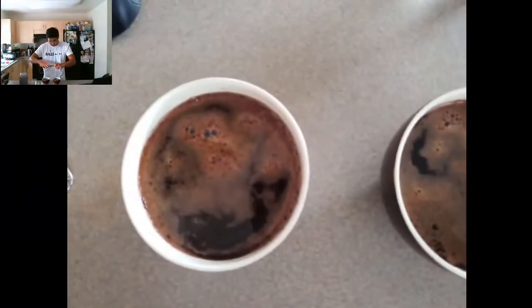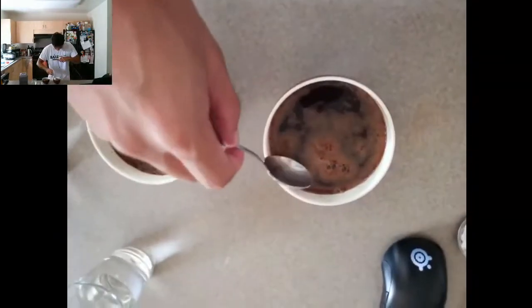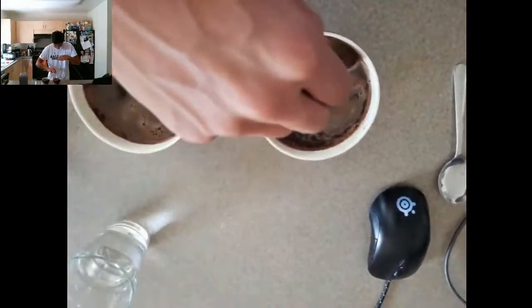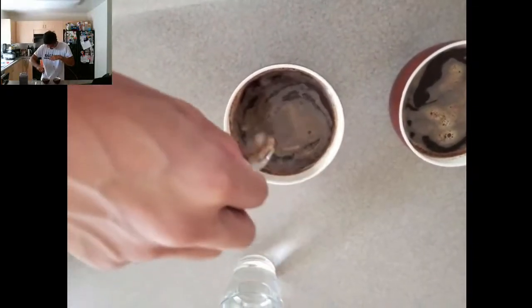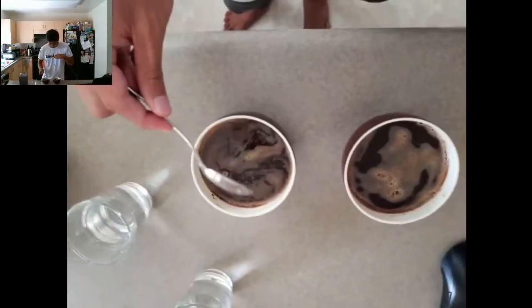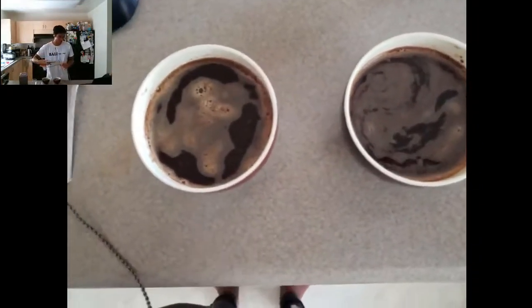So as you can see, some of the crust has already fallen. Sorry I didn't get to see that, but we're going to go ahead and remove the crust and start stirring. He said like 3, right? 3 stirs, then the crust out. I feel like the crust fell a bit quicker on the non-filtered water. But I guess that doesn't really matter too much.